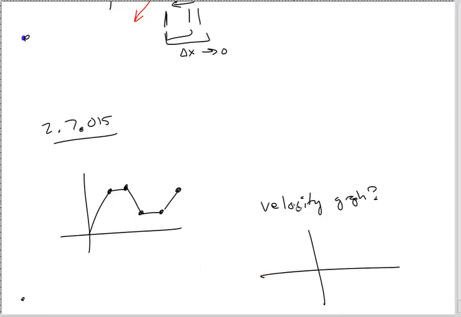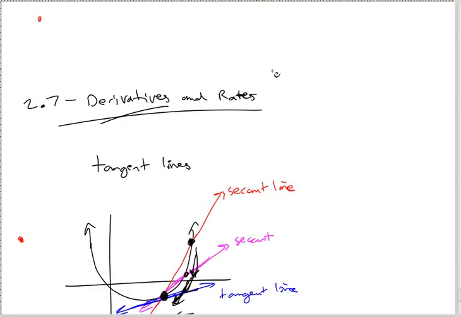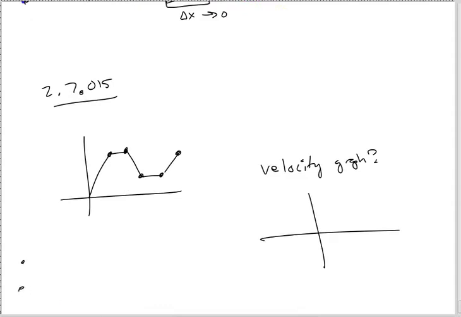Well, velocity is the same as slope, which is the same as tangent, which is the same as derivative, which is the same as the rate. They are all the same thing. What I'm wanting to do is find the slope. What I did on this graph is I calculated what that slope would be. For example, let's say this is a 1 and this is a 4, so my slope is going to be a 4. The slope here is 0 because it's flat.